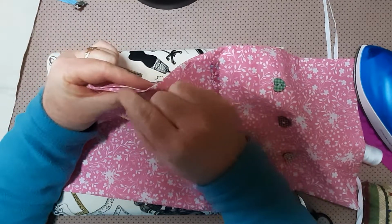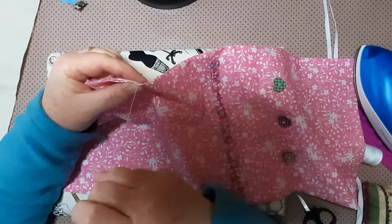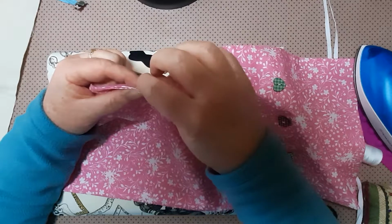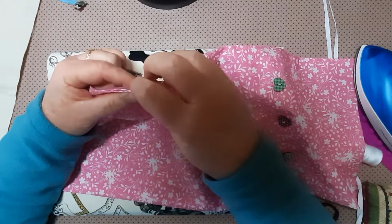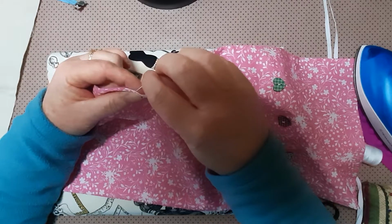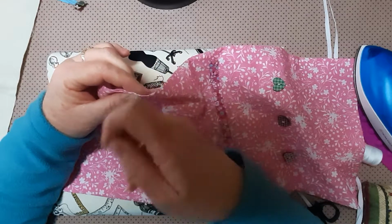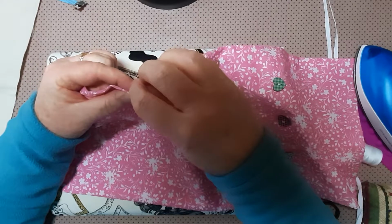The 2 edges, pressed between my thumb and finger, and I just whip the needle. And it's just the bare edge of the fabric. And that's a little whip stitch. And it's just, again, not too far down, just a couple of threads down on the edge. And that will just close that gap nicely for us there.